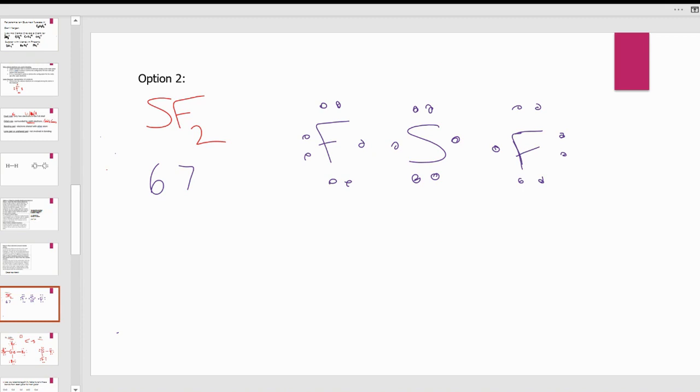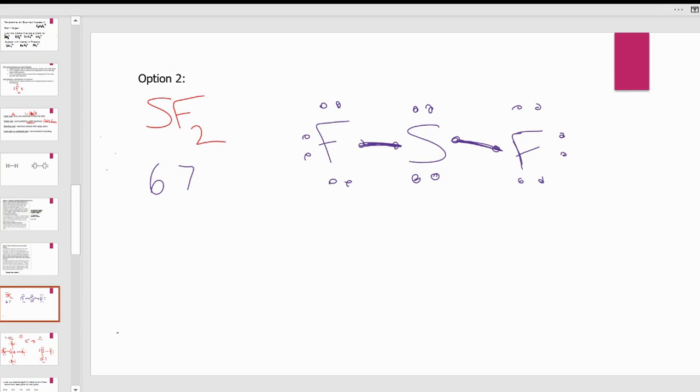So how many more electrons does fluorine need? 1. Only 1. So when this fluorine connects to that sulfur, they're sharing these electrons with each other. Those electrons now count for both atoms. The fluorine now has 8 because of the sharing. And on the other side, this fluorine is going to also share with the sulfur. Are both fluorines at 8? Yes. And the sulfur is now also at 8. The bond counts for both. All right?